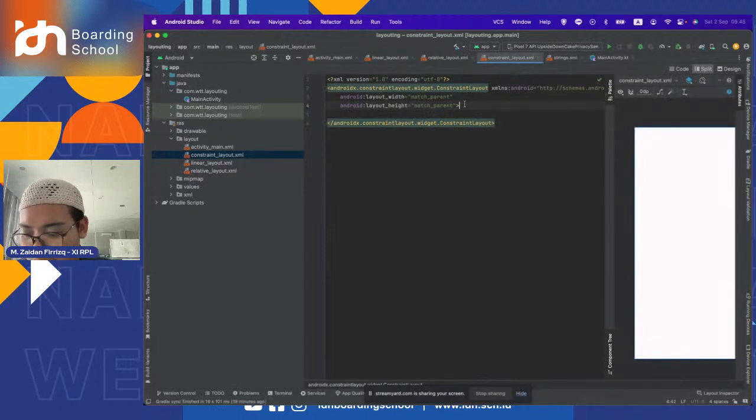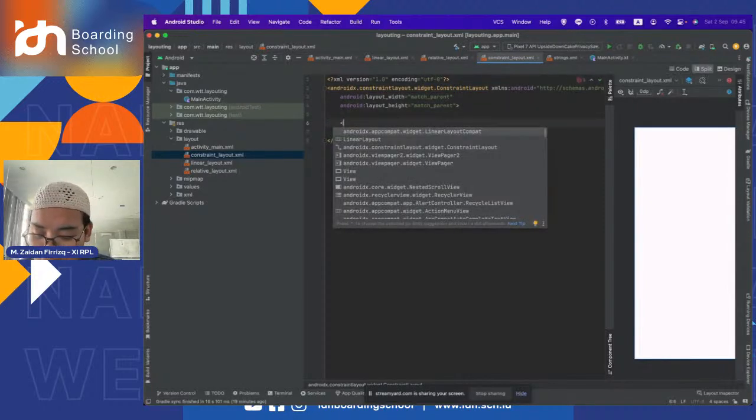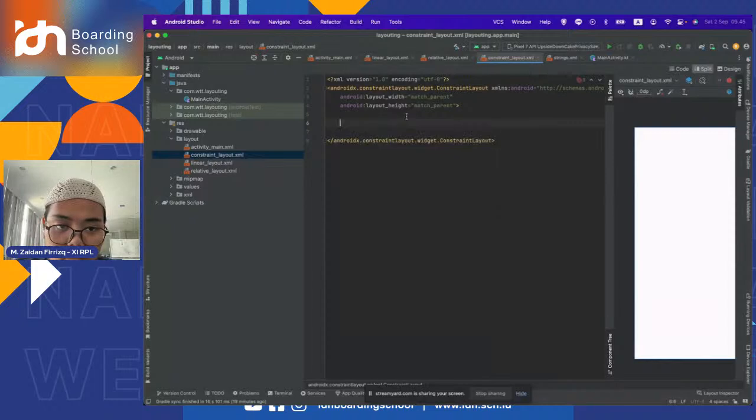Maybe at the first part we don't have to change it, and then go down.